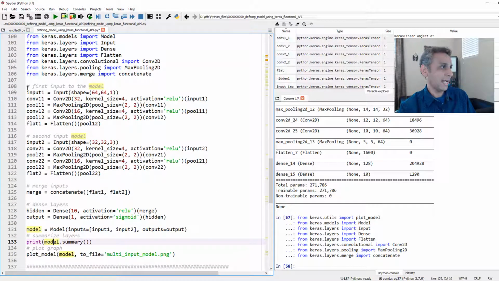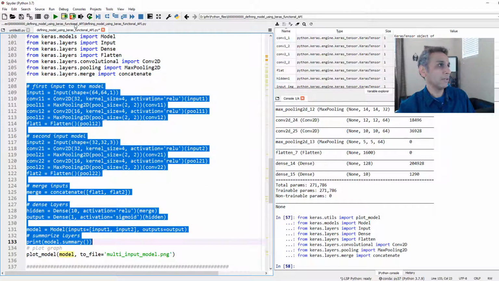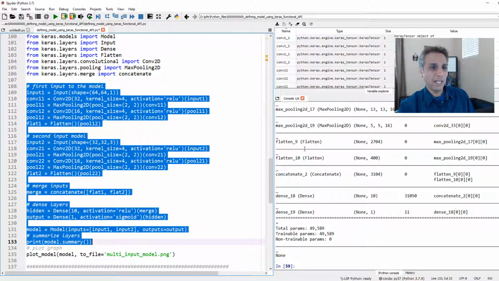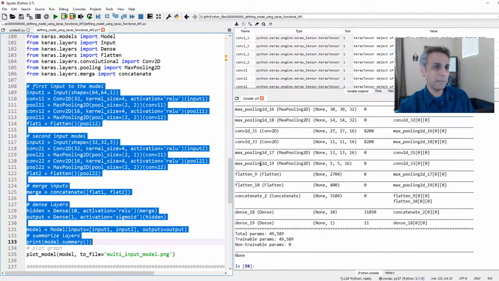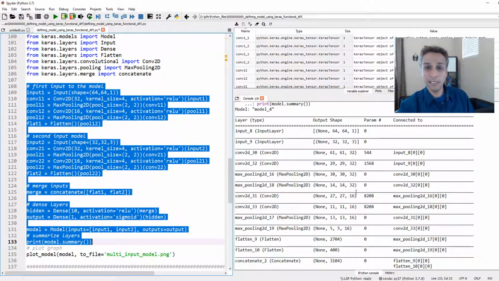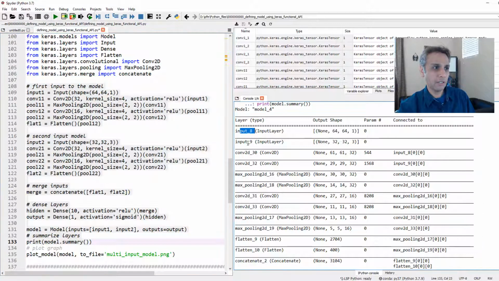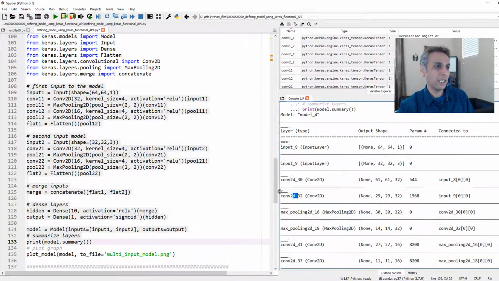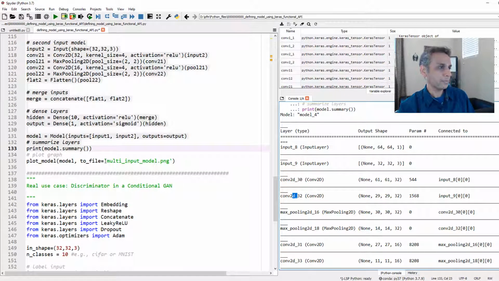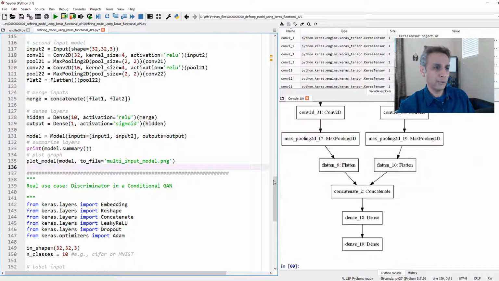So let's go ahead and print out the model summary here. By looking at the model summary, it can be a bit difficult to understand exactly what's going on. There are two inputs here, and there is convolution. This is exactly why we need to plot out the model so we can have a visual inspection. So let's go ahead and do that.